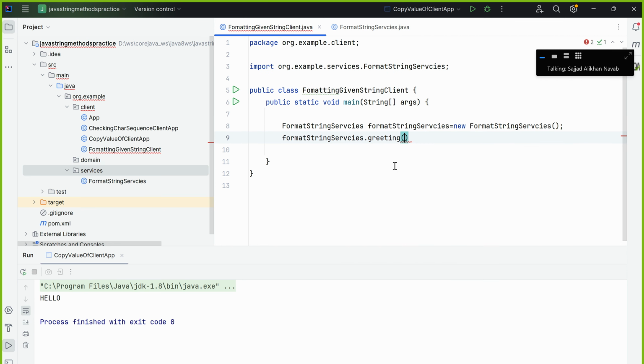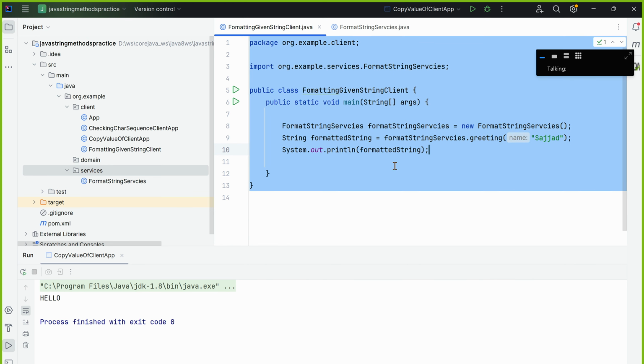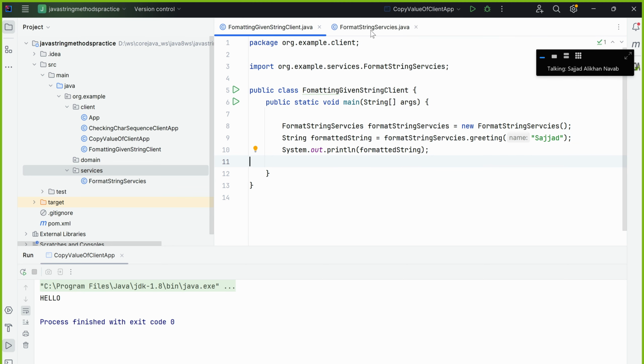You can see before it was not showing, now it is showing. Now you're passing the name, say for example, I'll give my name. I should get the formatted string now, so I'll display this formatted string.